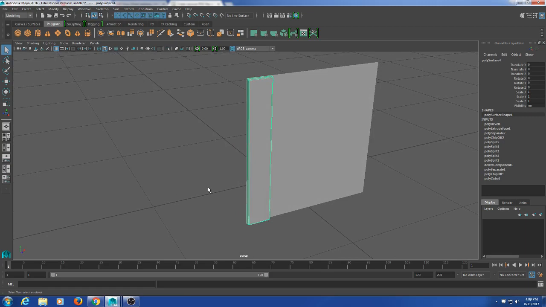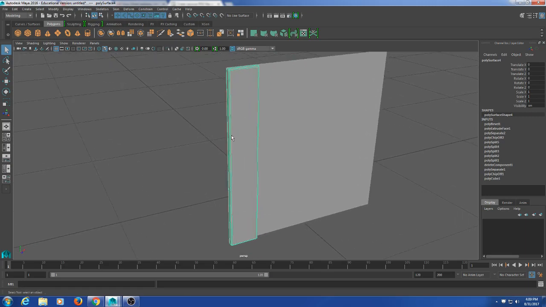Now what I want to do is insert a couple of edges in here to support the plank, right? So I can go edge mode, step 9. Edge mode, select component edge. Click on one of the vertical edges, sorry.